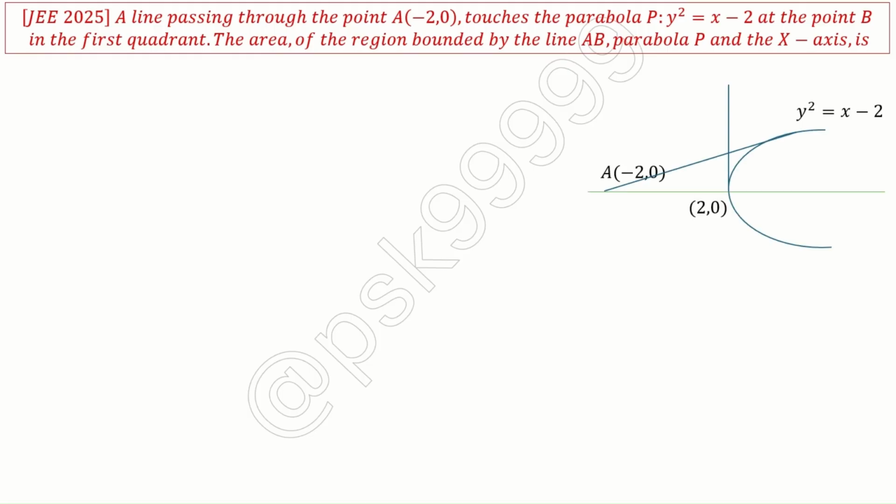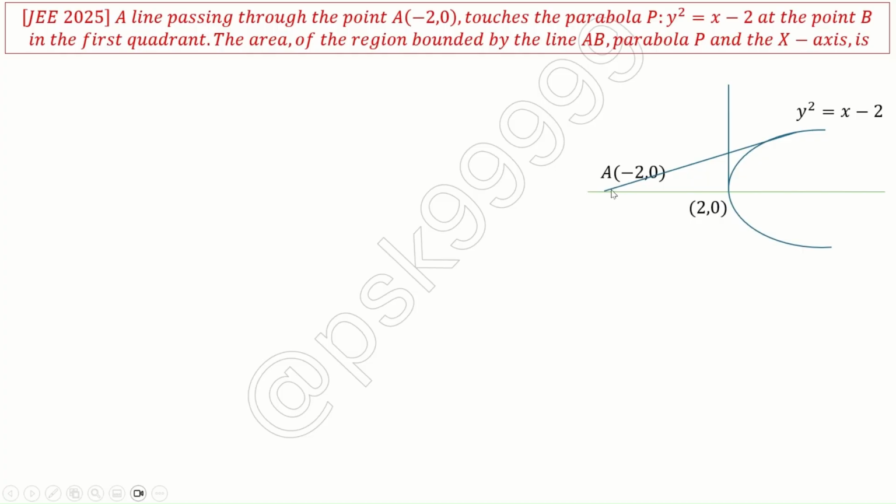Okay, so you have a parabola which is y squared equals x minus 2, and there is a line through (-2, 0). If you see here, the vertex of this parabola is (2, 0), because this is x minus 2, this is (y minus 0) whole squared, so (2, 0) is the vertex, so it is on the same line. (-2, 0) is on the axis. It is not important, but just know.